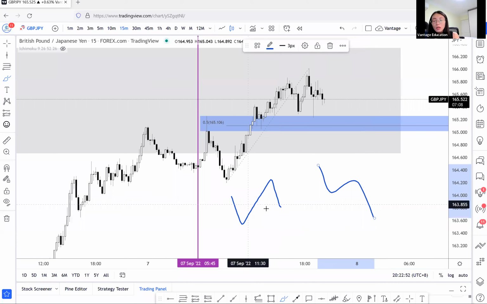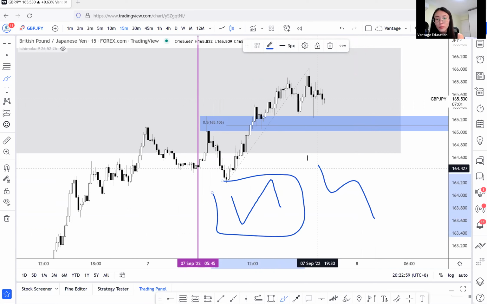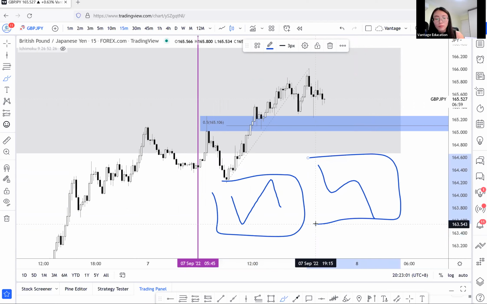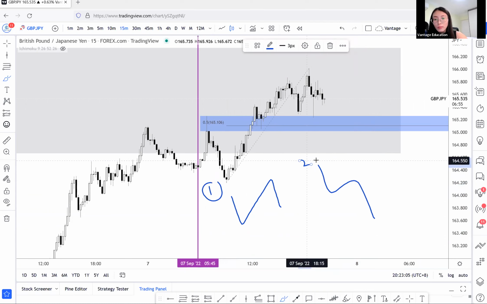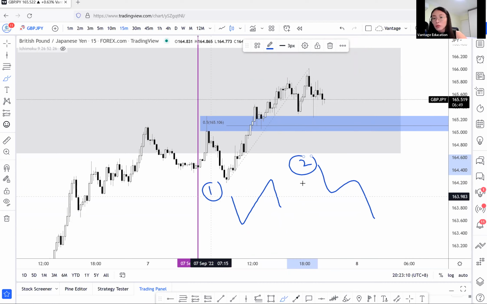So with these two patterns in mind, can you guys try and spot what we have here? I'm looking for patterns that look either like this, the first one that we have, or the second one that we have over here. So look at these two patterns. I'm going to name them number 1 and number 2 over here. And try and identify, with the current setup that we have, do you see the zigzag pattern that looks like number 1 or number 2? Put your response under the questions tab. So try to identify the zigzag pattern that we have.